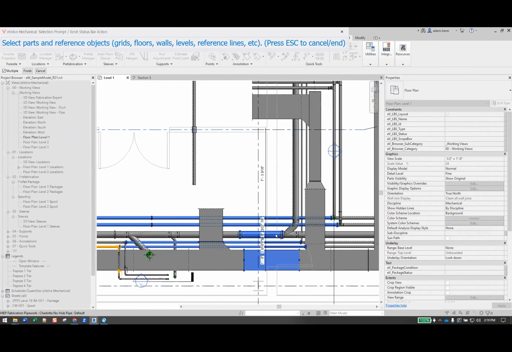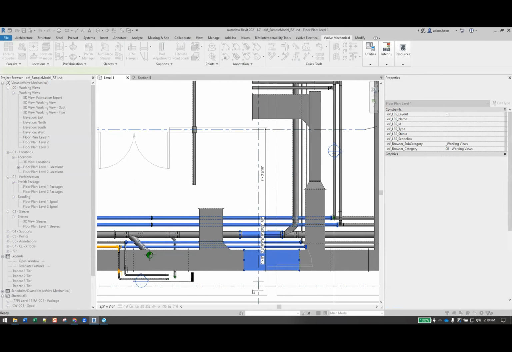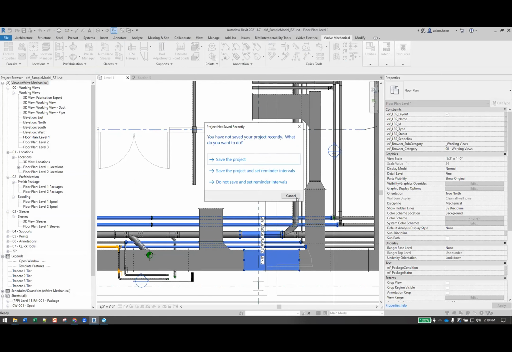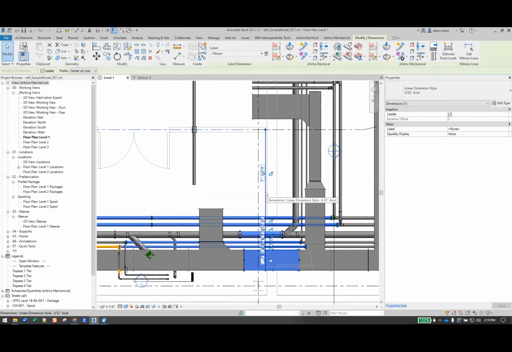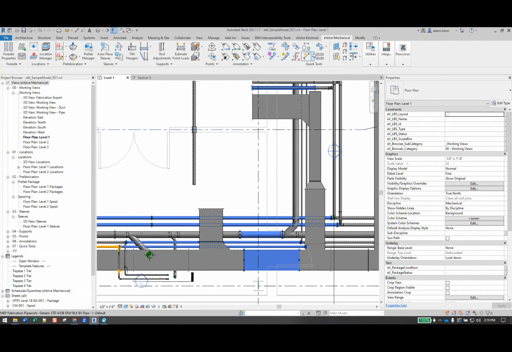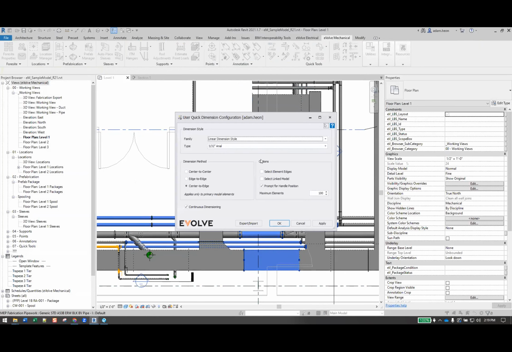Highlight your elements, click a position, set a dimension line, just a quick way to dimension. With that, there's a few selection options you can enable, which change how the tool works. I'll go through those now, piece by piece.